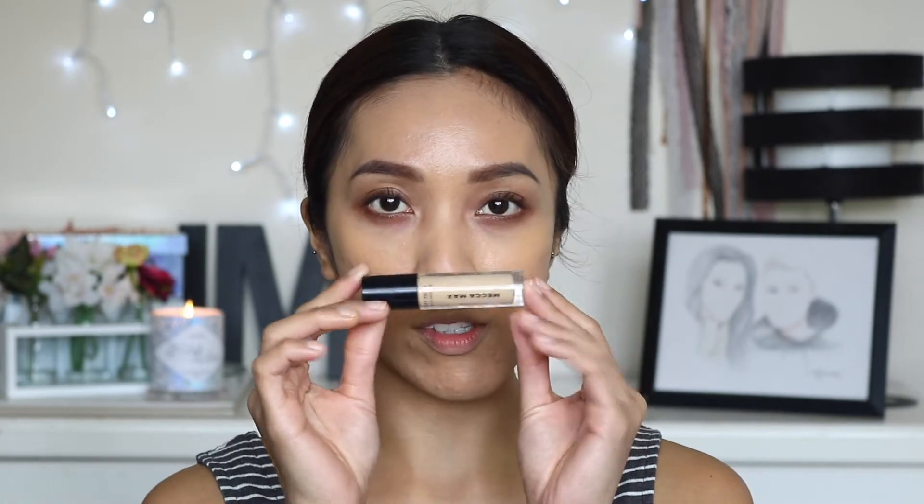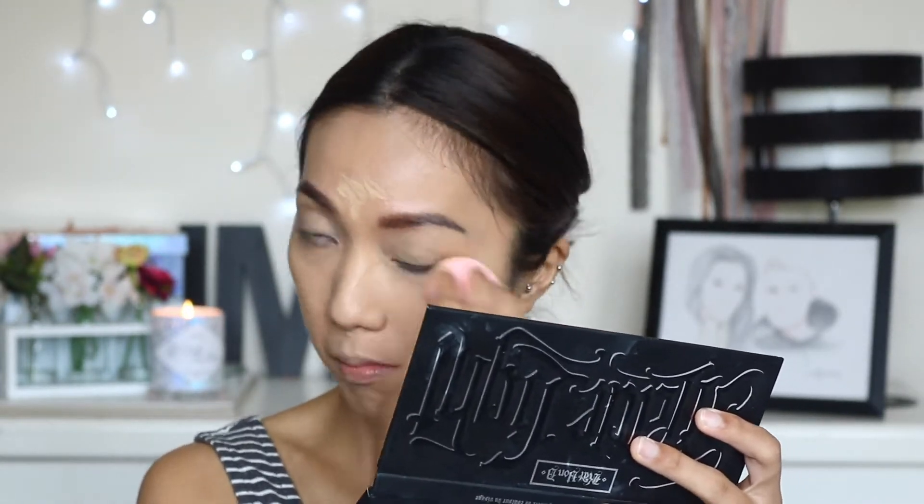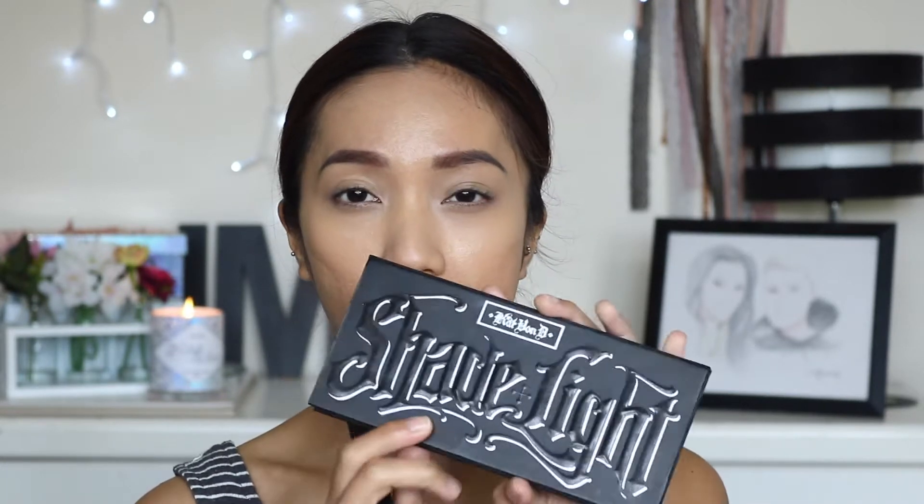Since it's summertime I'm actually kind of happy with my base even though it didn't give very full coverage, because it's kind of hot and I don't want my foundation to melt. For concealer I'm going to use the Mecca Max Life Proof Cream Concealer — I've used this so many times. It will balance the tone of the foundation since the foundation is a little bit orange, and I'll also prime my eyes with it. To set that I'm going to use my Kat Von D Shade and Light palette and I'll use the banana shade before it creases badly.